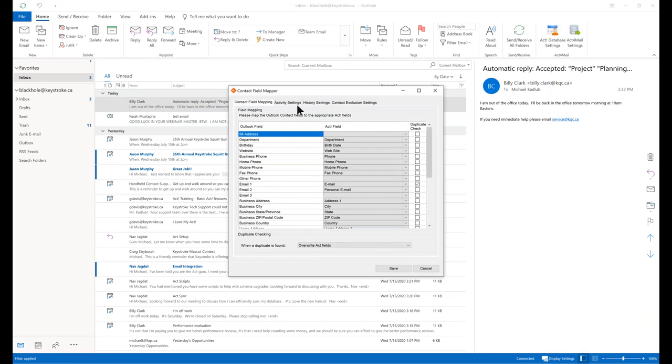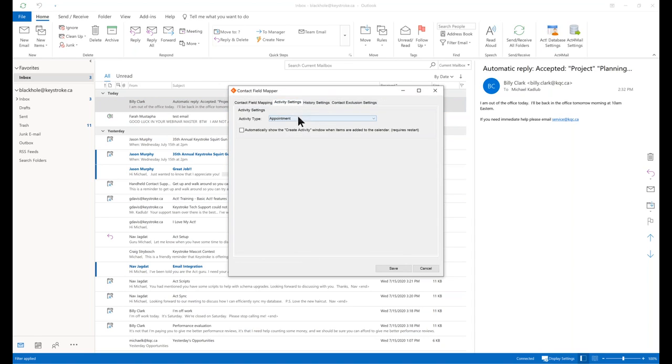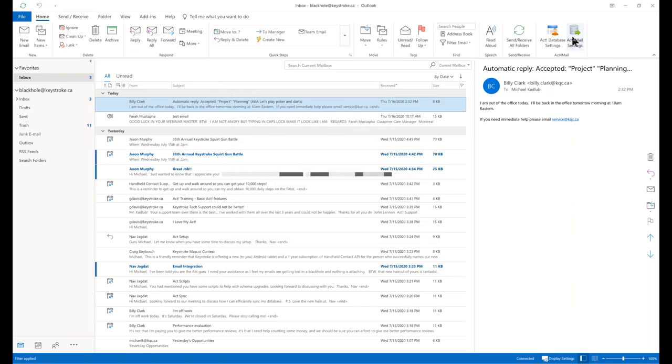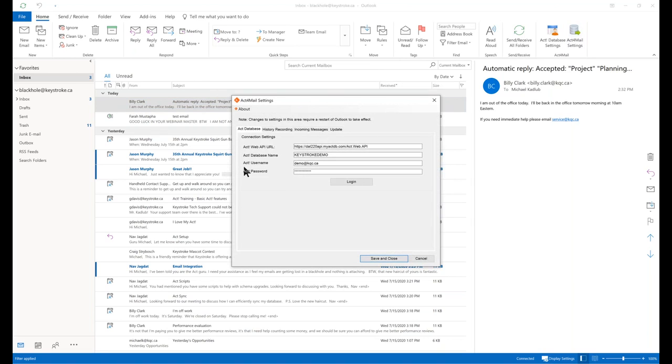Okay, see the same thing there. Activity settings, history settings, and the contact exclusion settings. So once again, the settings for both of those are almost identical. The main difference being in this login part, this login screen, the initial screen where it's either a remote. In this case, once again, it's going to be a web database.